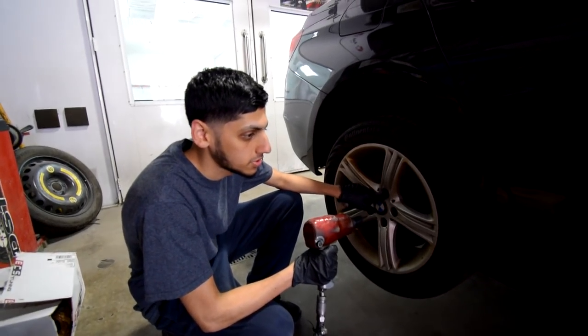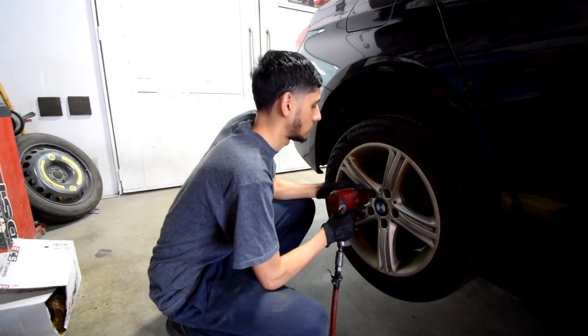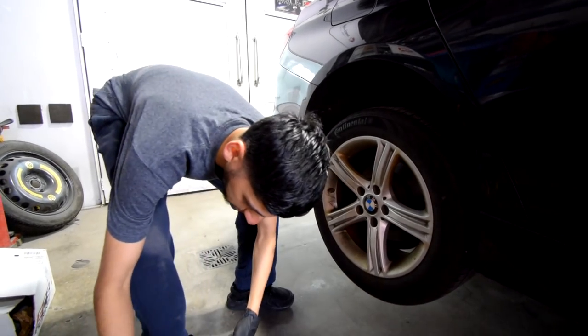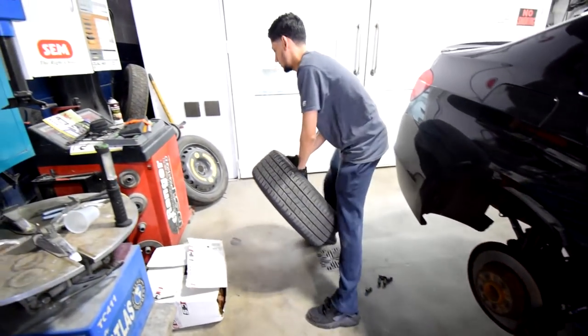If these don't break loose, you're gonna have to lower the car again and get a breaker bar, but I'm pretty sure these should loosen. Remember, it's a 17mm. You might want to hold on to these because I think you might need them again. Oh, I hate doing this.